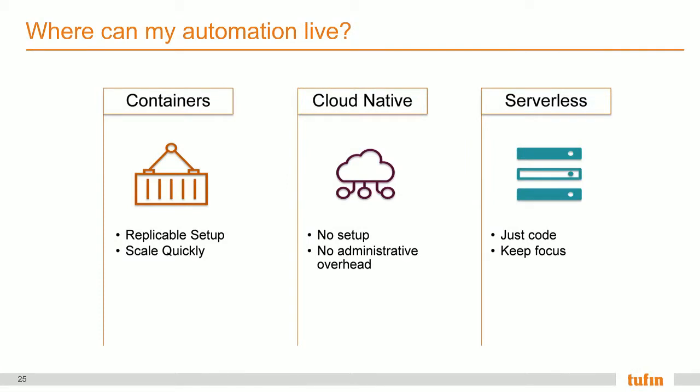Now, in terms of environments or where this code can live, there are a lot of great modern ways to house your code. The first would be containers, something like Docker or Vagrant. This is the ability to create, very much like SOA, self-contained environments for you to get your code out there and up and running very, very quickly. Since you're not mingling with other processes inside a container, you don't have to worry about whether your libraries or software are compatible. And then you can possibly take advantage of orchestration, like Kubernetes, to scale your automation up to many, many other endpoints.